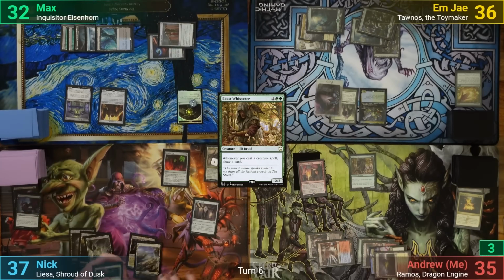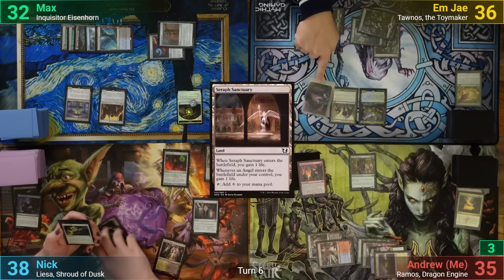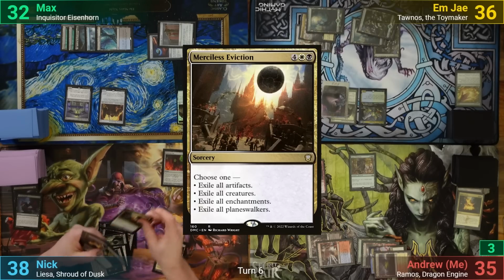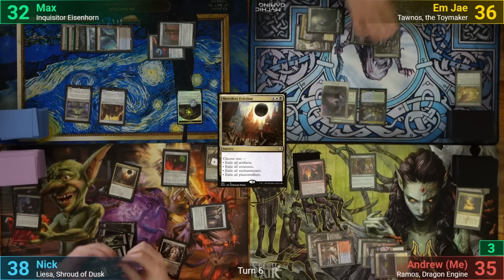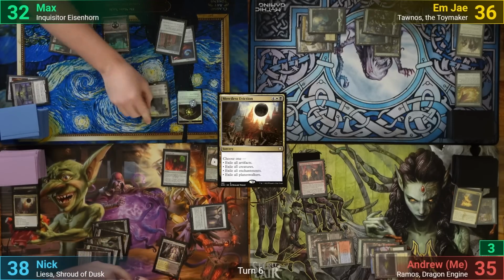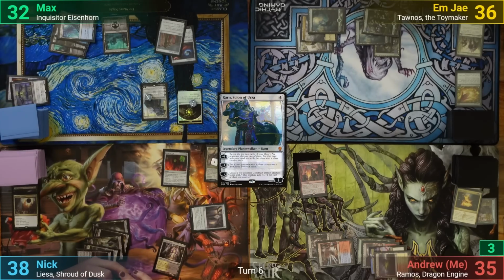Nick draws, plays Seraph Sanctuary, and gains 1 as the land comes in. He then casts Merciless Eviction, naming creatures, and exiles the board of them. Max draws and casts Karn, Scion of Urza, and then downticks the Walker to make a Karnstruct.